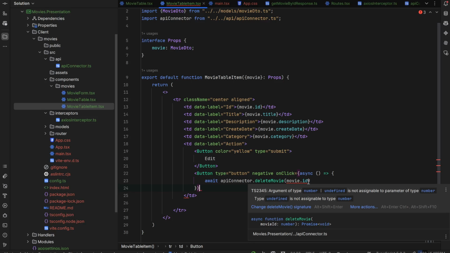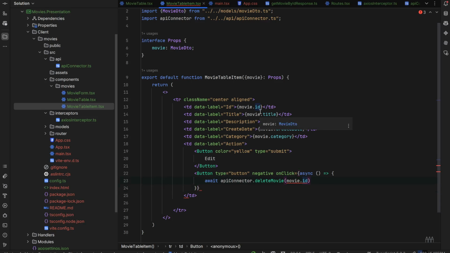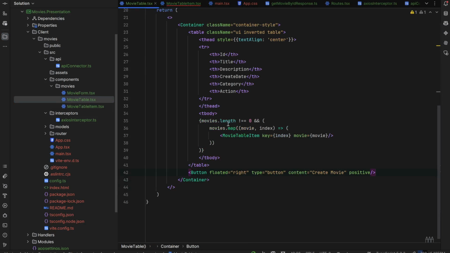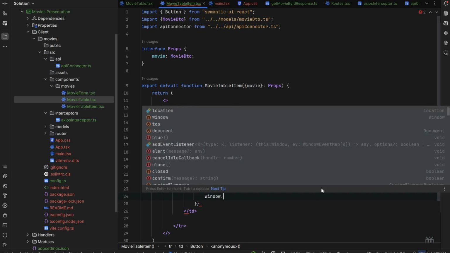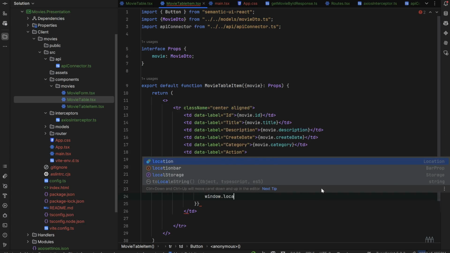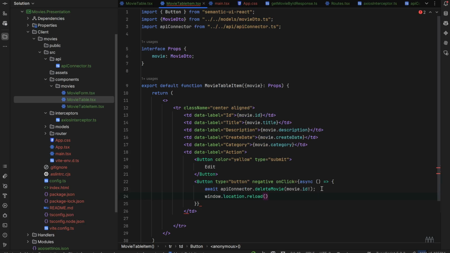It could be undefined or not, but as we remember, in the movie table, when we don't have any movies fetched from our database, then we'll not display this row as the movie table item at all. So we can normally use that exclamation mark there to not have this kind of error that we are getting from TypeScript. And then we'll just refresh. And we'll write delete.